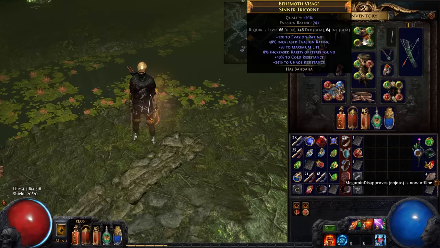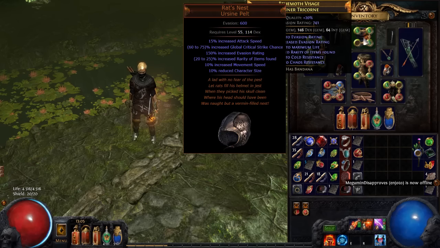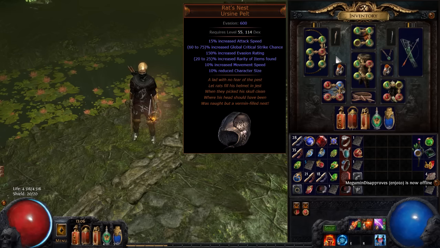If you just want more damage, I recommend using Rat's Nest instead, which is a really powerful helmet, as you can see on the screen right now. That helmet will increase your attack speed and crit chance, give you a good amount of item rarity, and it also makes your character smaller. It's a really powerful helmet, but it has no evasion and no other protection, giving no life, so your life will be lower, but your damage will be much higher.